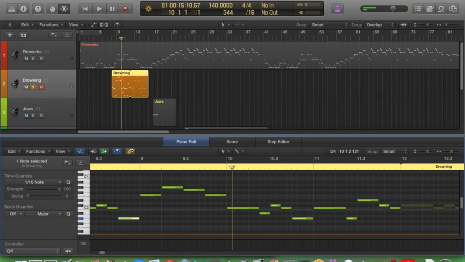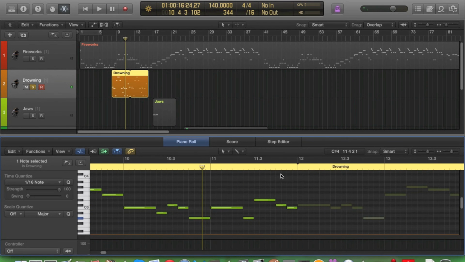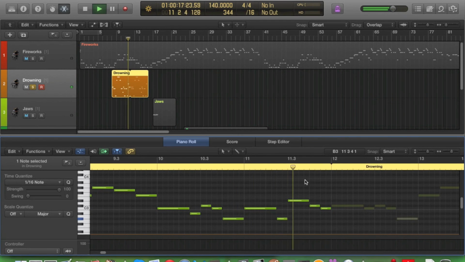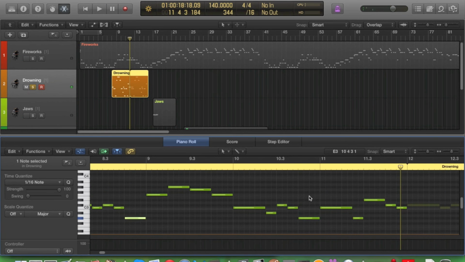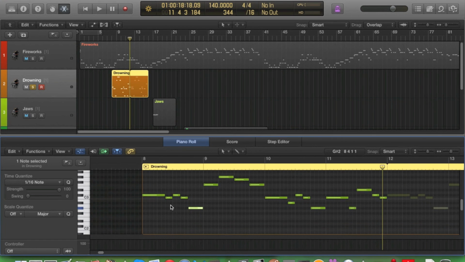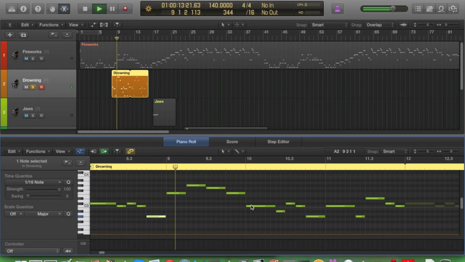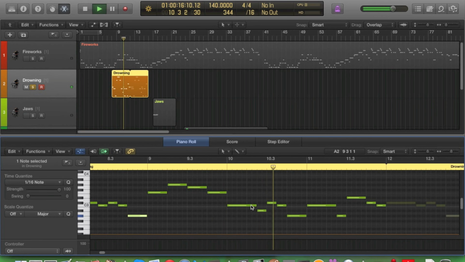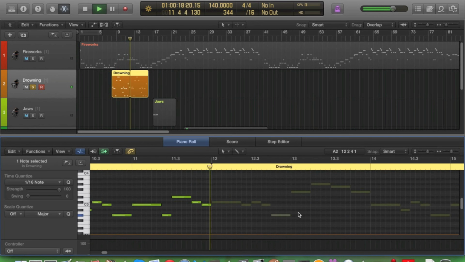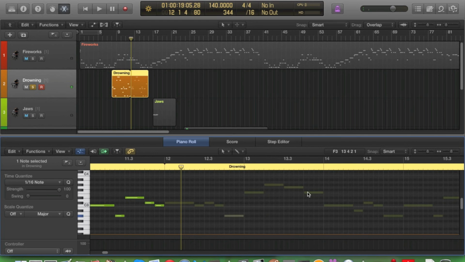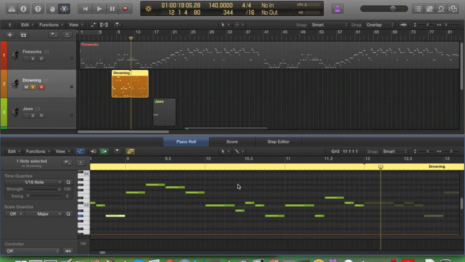Because Omni uses it again right here. And then he repeats it. And this pattern right here. So basically every measure of Omni's Drowning is this pattern. The 3 beats, and then, if we're talking about eighth notes, 3 eighth notes, and then another quarter note. So that's a very simple melody, but it's so good.